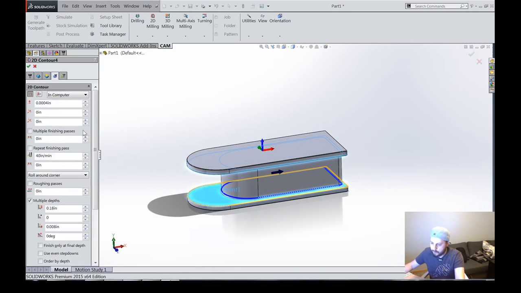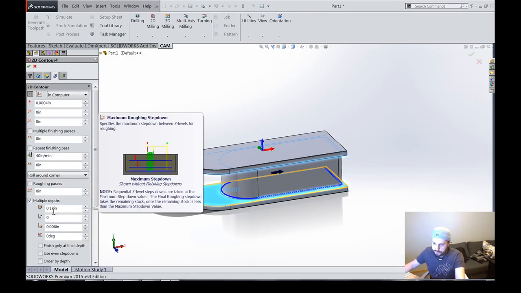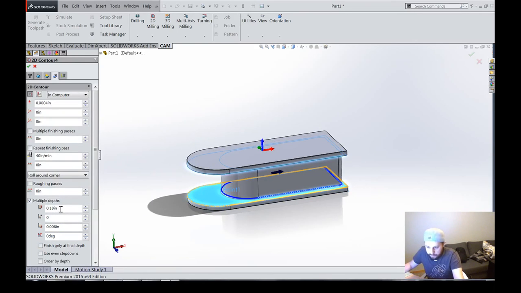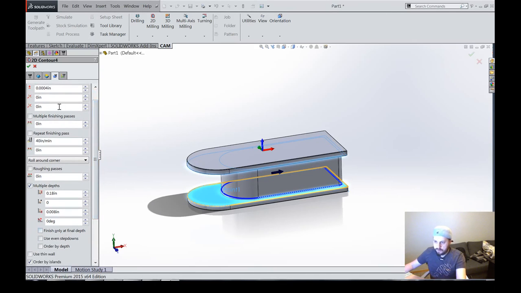The reason is that what use even step downs does is it still keeps the maximum, but it really turns the maximum into a maximum, if that makes sense. And then it is sort of correcting the actual depths that it's using afterwards. And the problem is that this can alter the first depth to be less than what the maximum is, and so then you'll still wind up with a gouge.